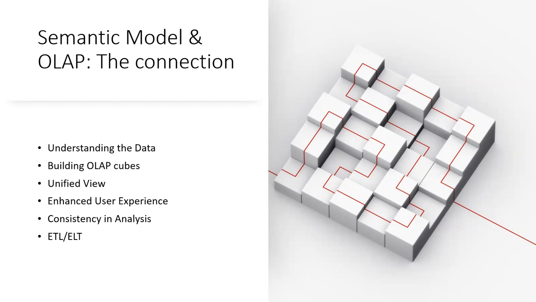Now, where the semantic model fits. After the data is stored in the data warehouse or data lake, a semantic model is developed on the basis of the data. This model provides a layer that translates the technical schema of the data into a business-friendly view. It defines relationships, hierarchies, measures, and other aspects that make the data comprehensible and user-friendly for business users. Just stay with me. I said it defines relationships, hierarchies, measures, and other aspects that make the data comprehensible and user-friendly for business users.